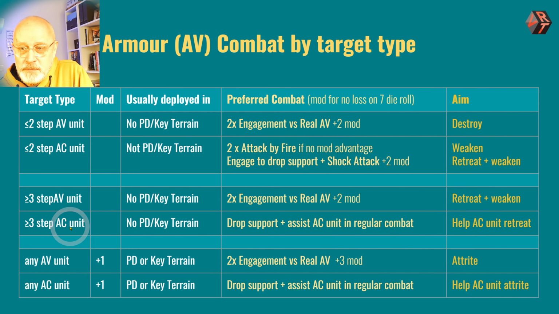For a bigger assault capable unit, again, ideally you want to drop the support if there is any. If there isn't, you might have some attacks by fire. And then assist an assault capable unit doing irregular combat. And this is really to help the infantry make this unit retreat. If they are in prepared defense or they are in key terrain, then for armor, it doesn't really make any difference other than you have to account for the +1 mod. So your engagements need really a +3 mod to make them risk-free and attrit your enemy.